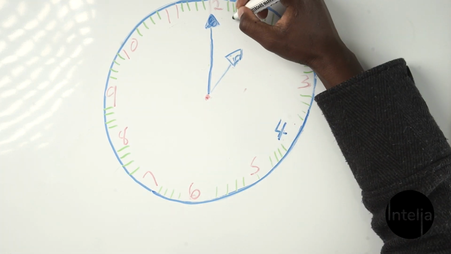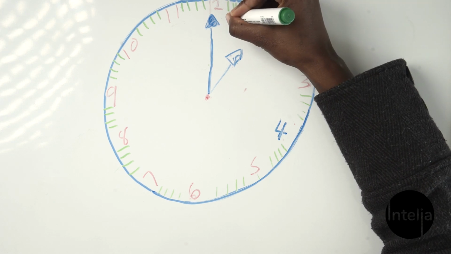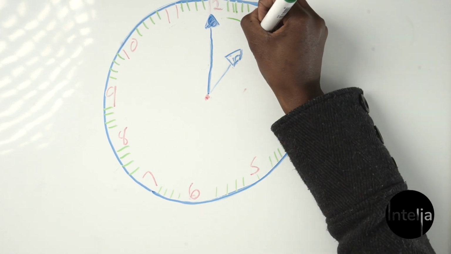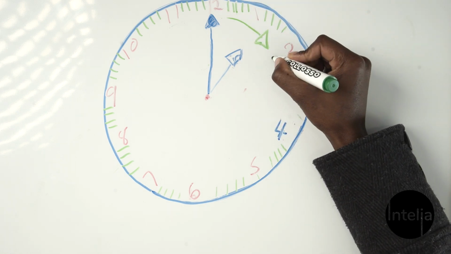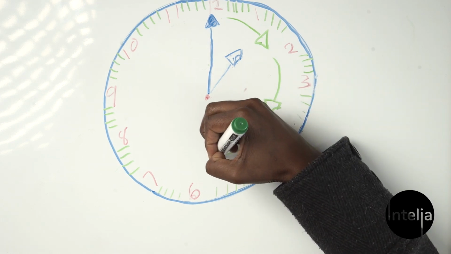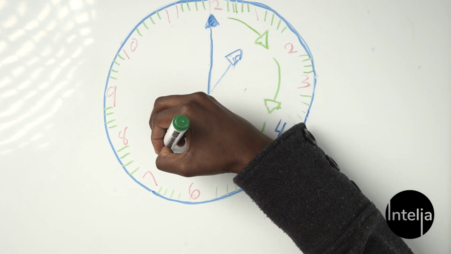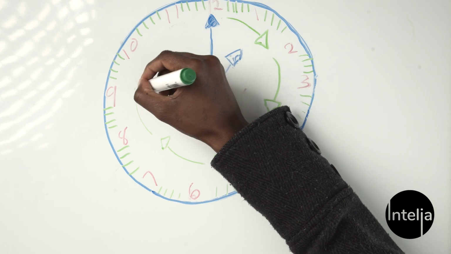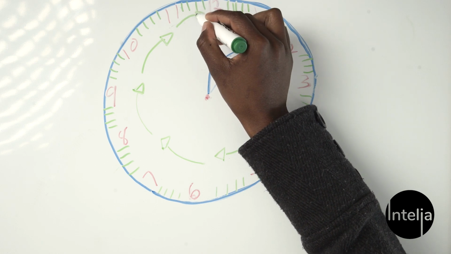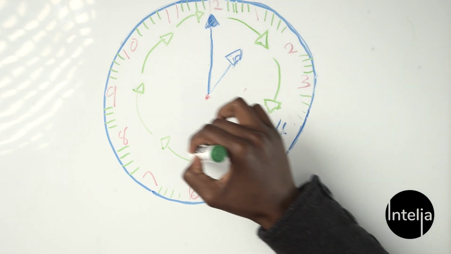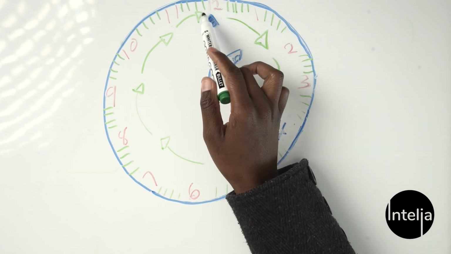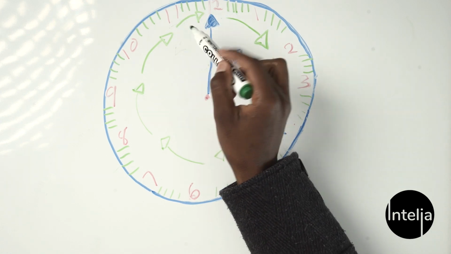So what we call by clockwise direction, I'm going to put arrows here so that you see and understand. Like this. The arrows move like this. All the time, our arrows move in the clockwise direction. That's what we call clockwise direction. And that's how we read time. We don't read time anti-clockwise, which is this direction.